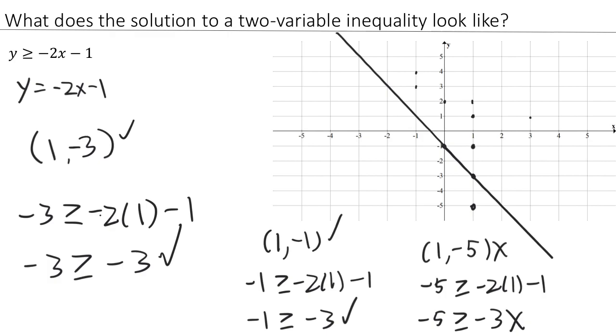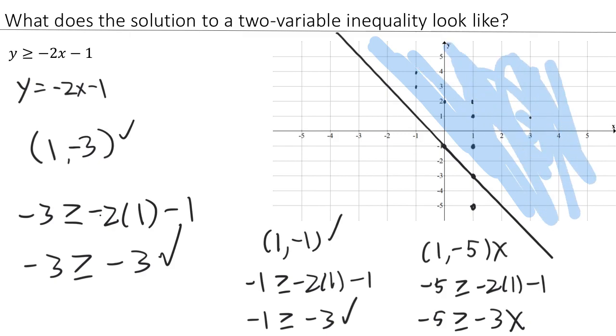And in fact, that's exactly how the solution works out. The solution to the inequality overall is the line itself, y equals negative 2x minus 1, and also all the points that are above that line. And so the way we usually describe that, or the way we usually draw it, is by shading. We would shade all the points above the line to indicate that all of these points are solutions to our inequality.